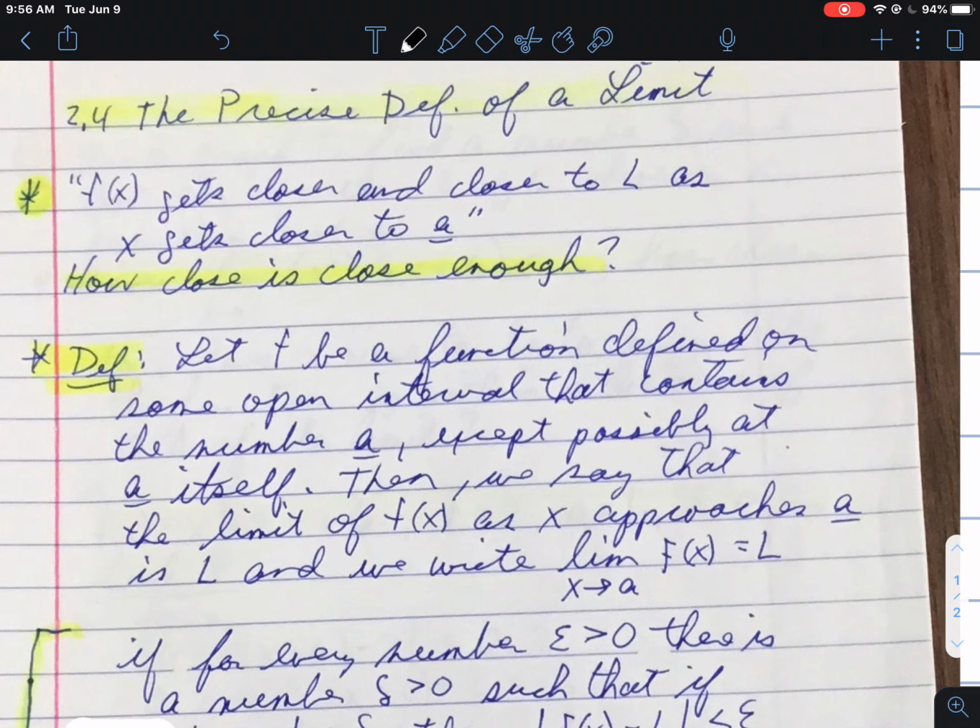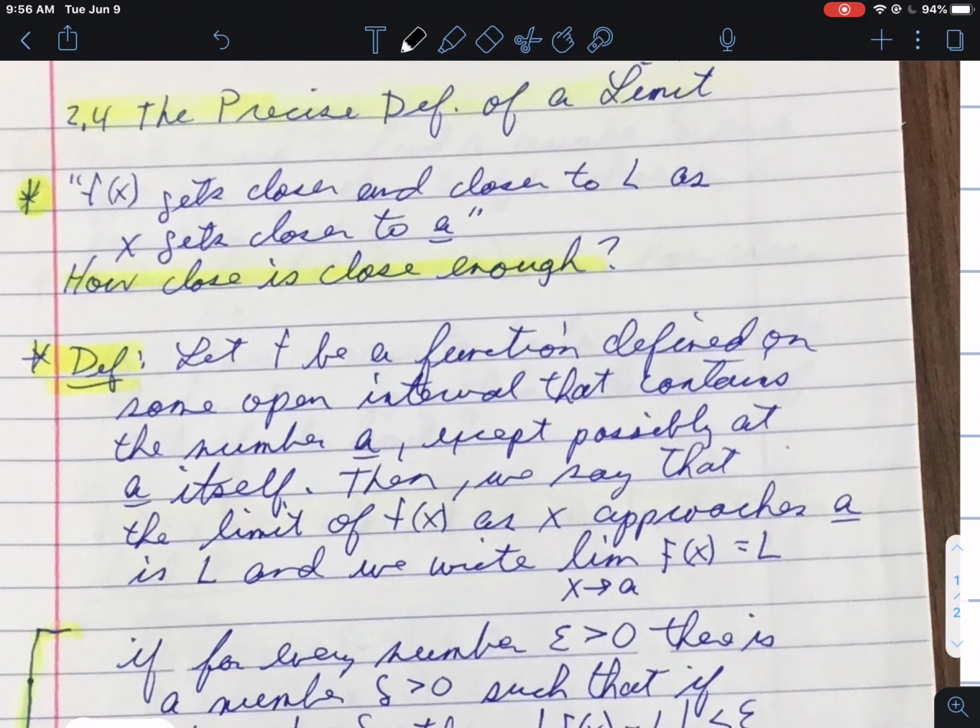So this is more the specific approach to how close do I actually have to be in order to guarantee that my function value is approaching this specific number? That's the question that we're going to address now. We're going to do it two different ways. The first way is kind of specific, in that if I tell you how close I want f of x to be to L, then you should be able to tell me how close x has to be to A as a specific value.